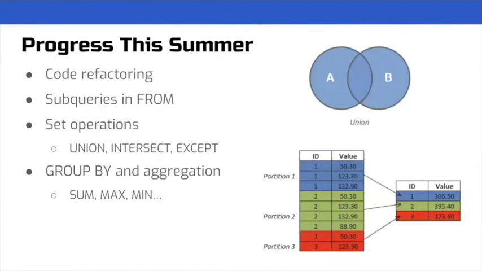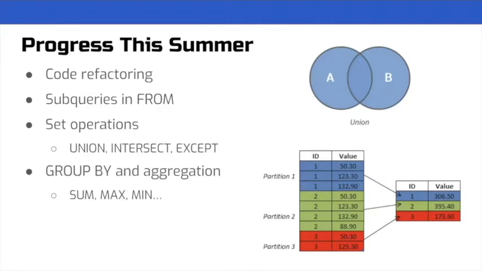This summer, our progress was mainly refactoring of the front-end code, as well as large changes to the backend to support the types of queries that were previously unimplemented. Concerning code refactoring, our previous front-end code consisted of multiple components all reactively updating upon a state change. The new front-end now consists of one or two components reactively updating to state changes and passing these changes as props to smaller reusable components. Not only does this refactoring help in the organization of the code structure, but the interactions between our various components and our Vuex store is now much more intuitive.